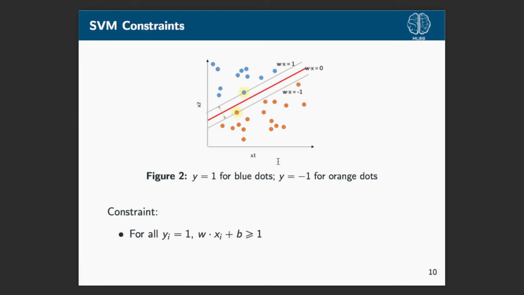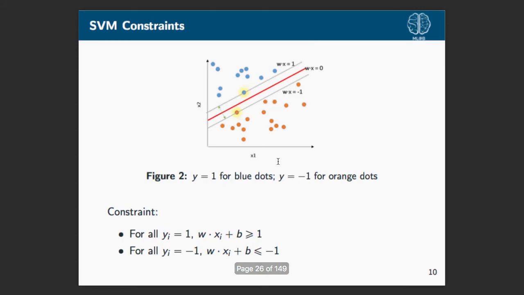Does that make sense? Yep, Jordan? Y is just plus 1 or negative 1 for the class, so it's a positive and a negative class. We're just dealing with a simple two-class case here. W is our coefficient vector. Just think of it like in linear regression, where you had features and then your weights. W is what we're optimizing over. We're changing W so this holds. We're just laying out the constraints right now. We haven't talked about how to find W. We're just saying this must be true. Any questions?